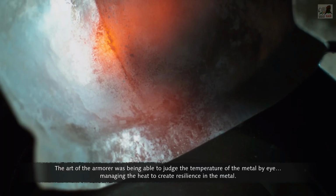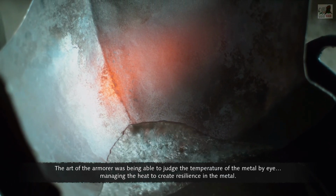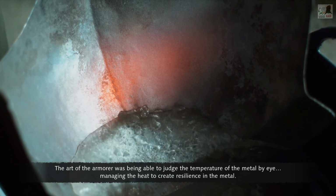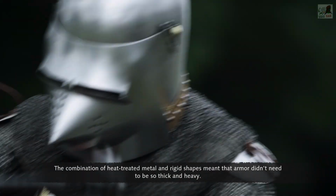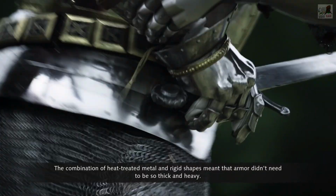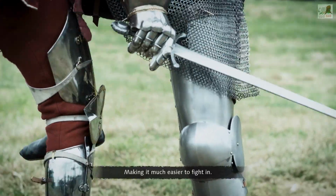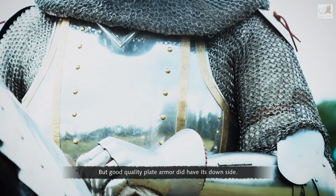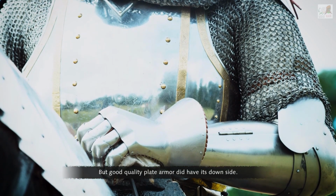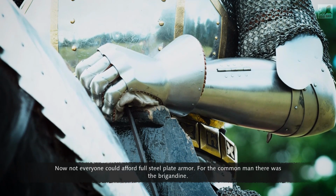The art of the armorer was being able to judge the temperature of the metal by eye, managing the heat to create resilience in the metal. The combination of heat-treated metal and rigid shapes meant that armor didn't need to be so thick and heavy, making it much easier to fight in. But good quality plate armor did have its downside. It was very expensive. Now, not everyone could afford full steel plate armor.